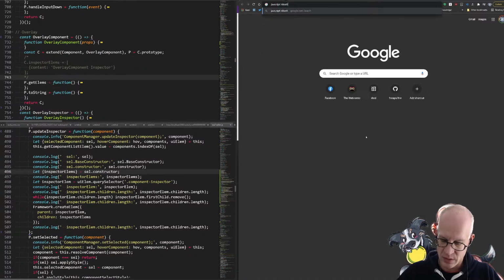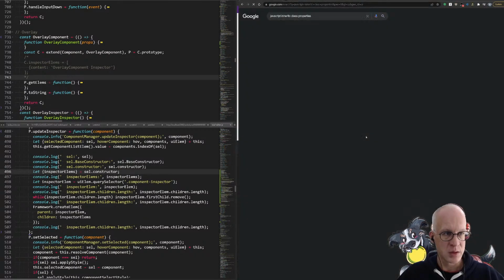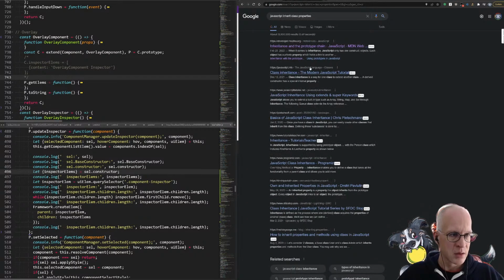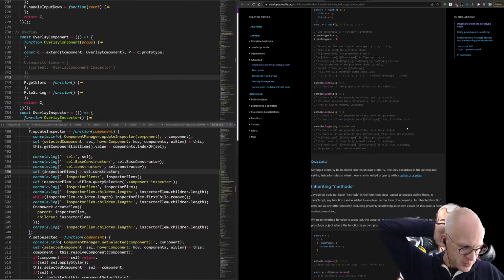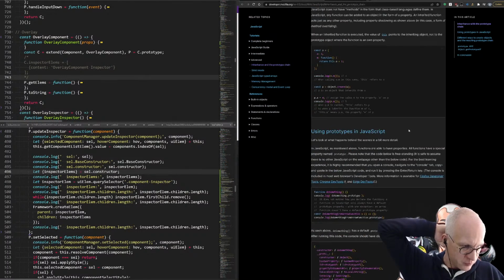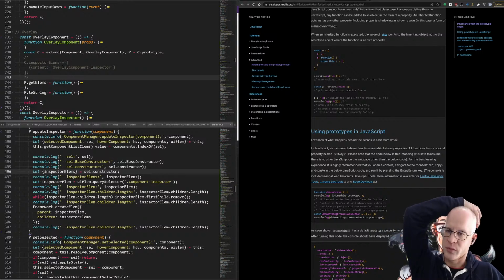So, JavaScript inherit class properties. Without using modern JavaScript, that's just a question. I mean, I could put it on the prototype. Is that a problem?